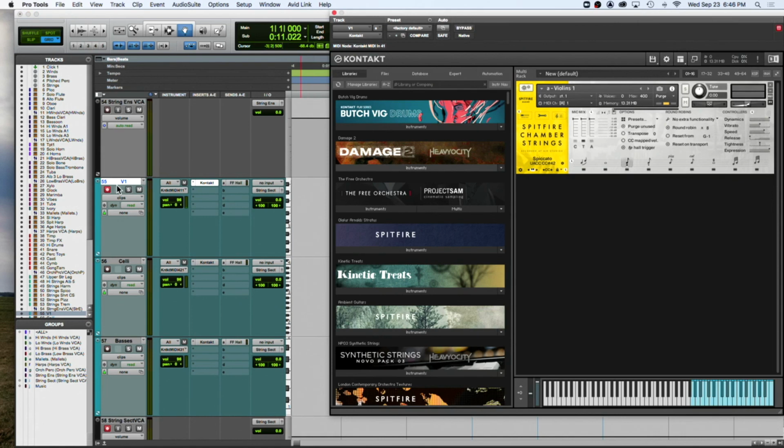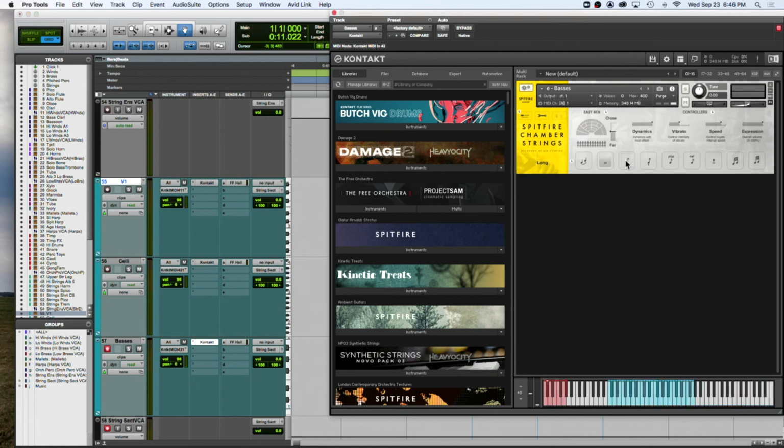So these are chamber violins, right? A small ensemble. And the same thing with these celli. It's a chamber ensemble. And a chamber ensemble with the basses. I had that at spiccato.